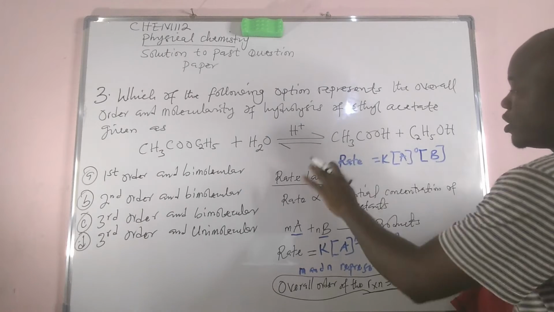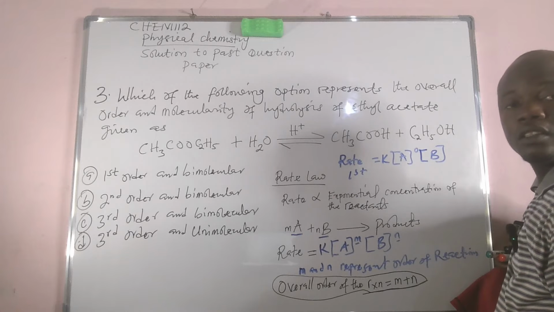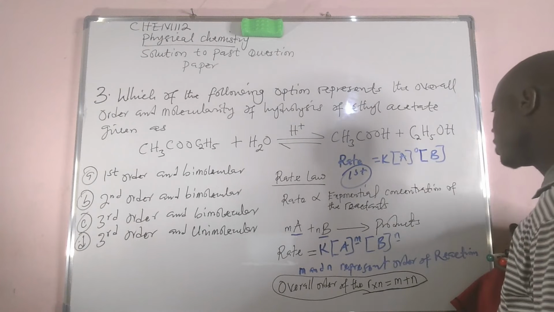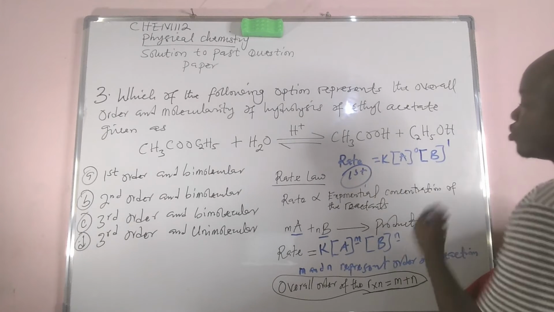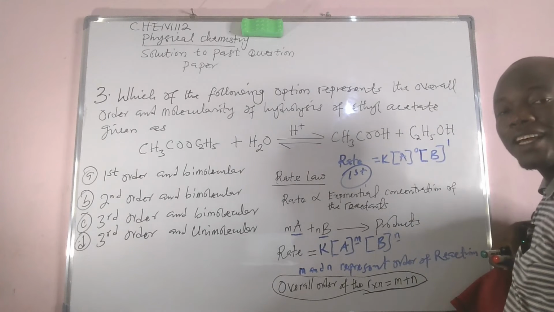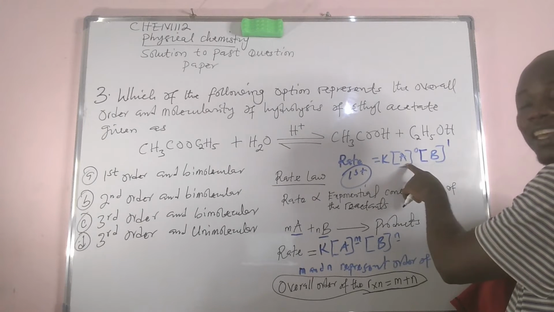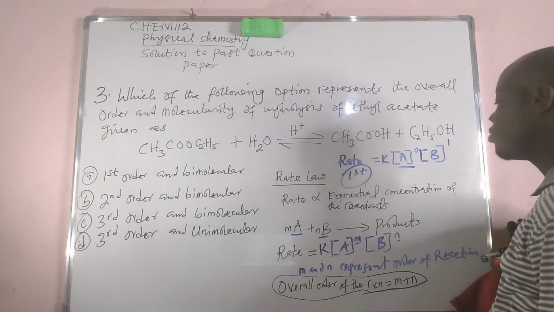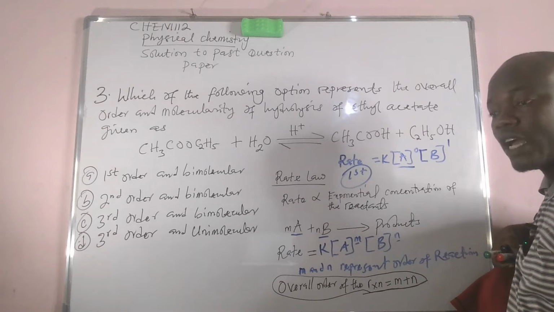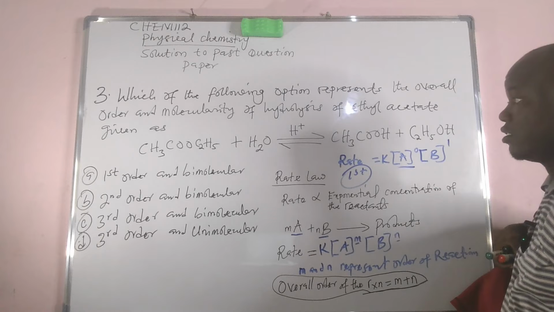So what is the overall order of this reaction? It is a first order reaction. Why is it first order? Because here is 1 and here is 0. So when you add everything, the overall order of the reaction is 1, indicating that the rate of the reaction is independent of the concentration of reactant A, but it is dependent on the concentration of reactant B. So that is why we have first order, second order, third order reactions. That is what I want us to understand.